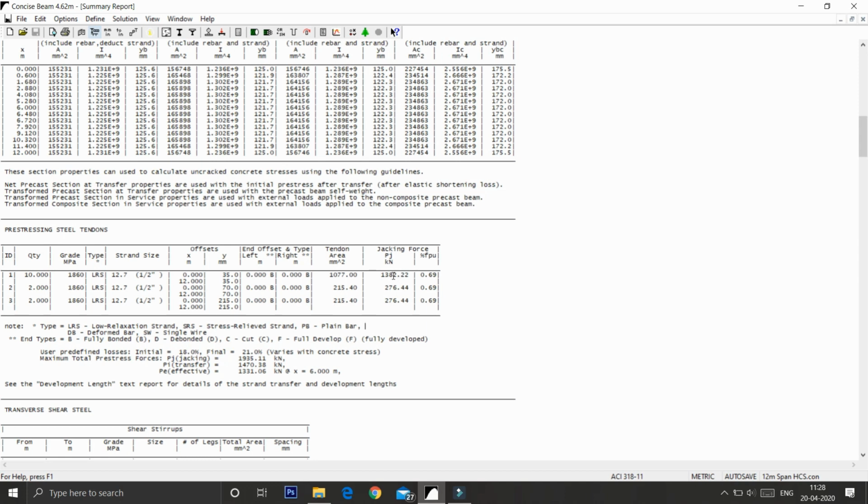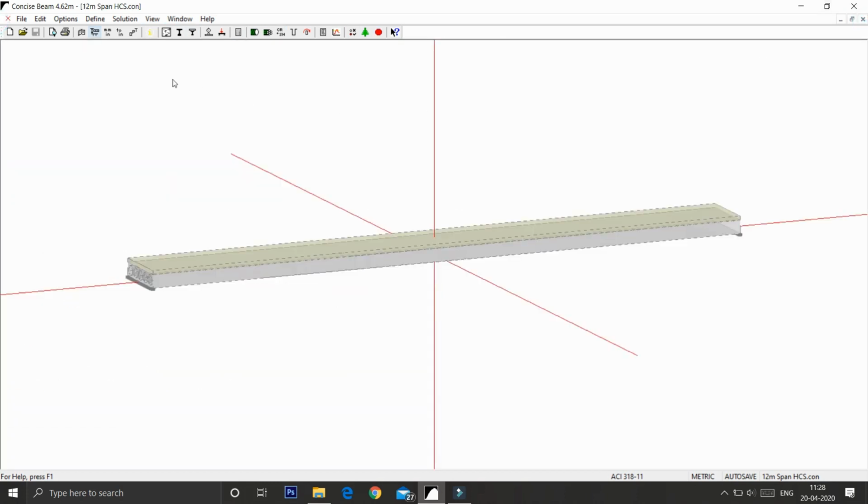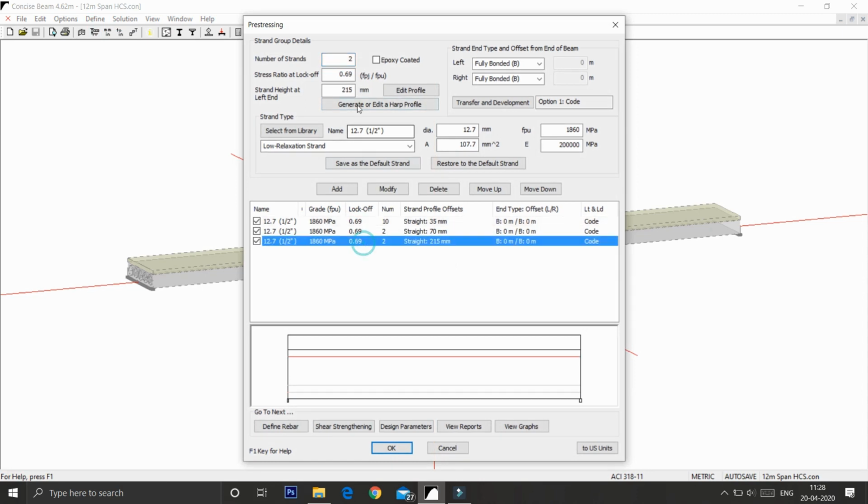So yes, there's a mistake over here. The top strand we don't have to stress to 0.69. Keep it lower, as top strands are not required to be stressed that much. So maybe 30% is okay.